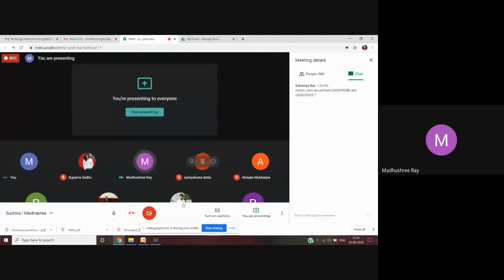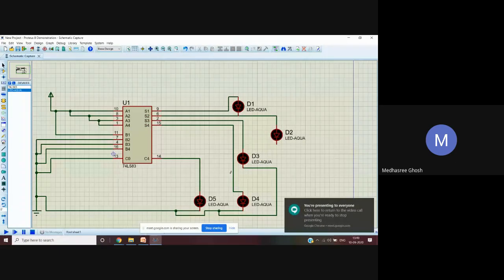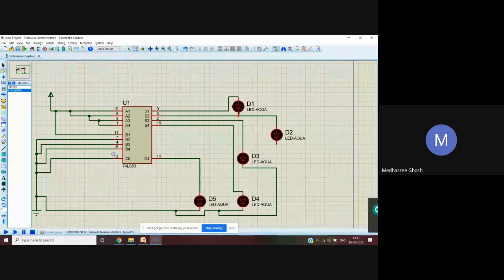Ma'am, can you just repeat why we are grounding LEDs? An LED has two inputs. If we don't ground this one, then the circuit is incomplete. The circuit doesn't know what to do with this input. That's why we have to ground it, and it has to work with only one input. Whenever we are using two inputs, then we don't have to ground it. Otherwise, the circuit will be incomplete. So that's why we are adding this one also.